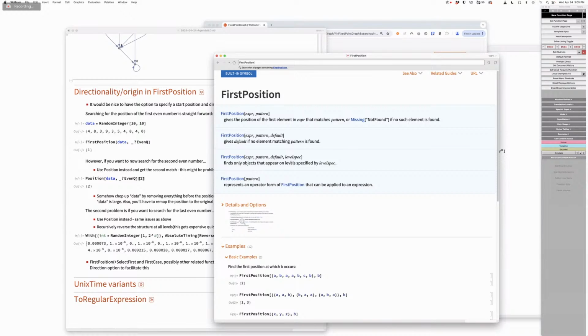I just don't know what left to right means in isolation. It's not going to be very meaningful in that case. But perhaps each level has a direction. It's like leftmost, outermost. The outermost part is a different tree traversal order, separate from the level spec, from the direction spec. I don't actually know. Does first position go bottom up, depth first? I don't know, but the level spec thing seems pretty surplus to requirements here. We'll just keep whatever the normal traversal order is and modify whether it's right to left or left to right.